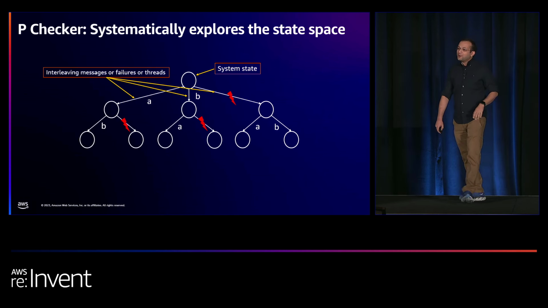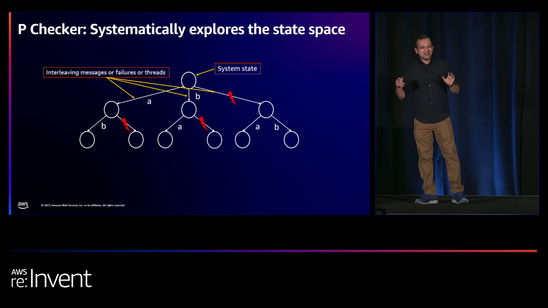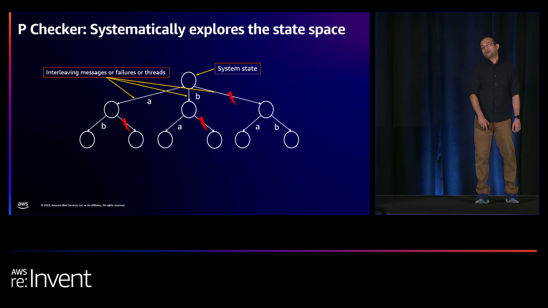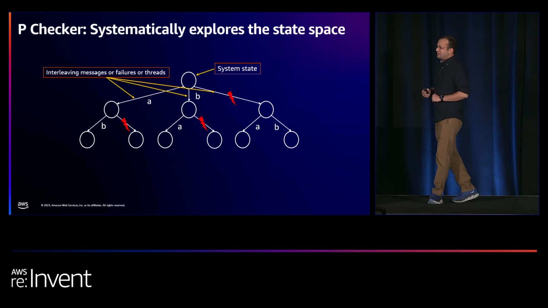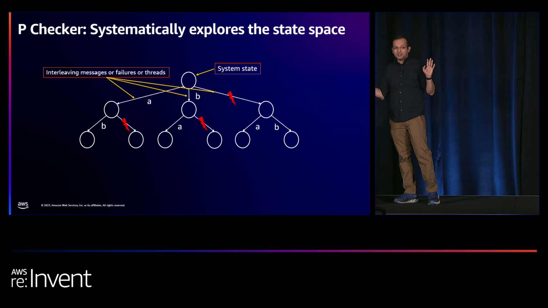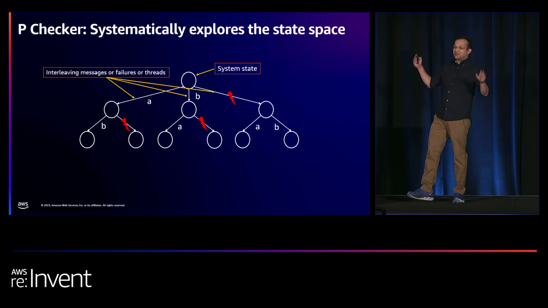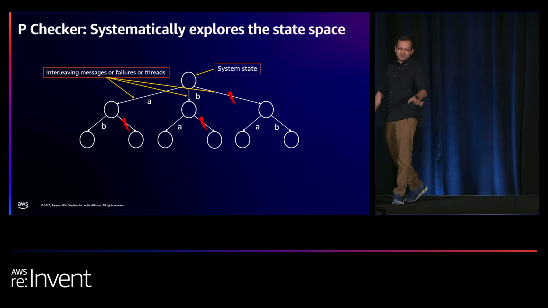Okay? And I know that many of you who have built complicated systems might be wondering at this point, okay, for a complicated system like this, my state space is just huge. The combination of failures and messages that can happen in the system is just huge, and this kind of systematic testing may or may not scale.